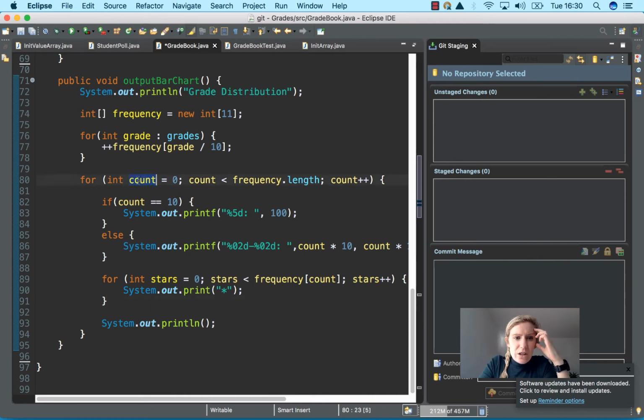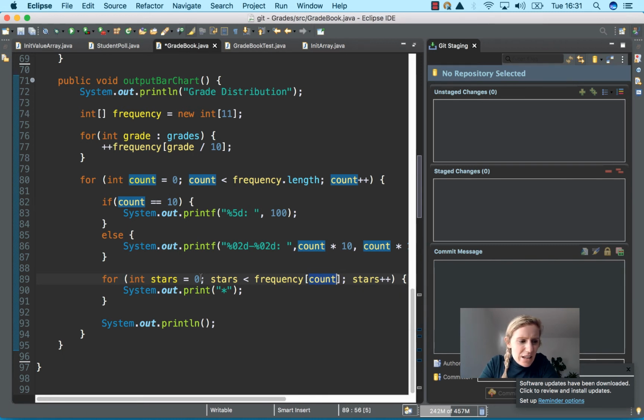If there is a count here, you can use the count within the for loop, and outside of the for loop it's non-existent. So it goes away, like we said. So we have our count here from 0 to the frequency length. Frequency length is 11. Here we go through, we use it again to assign 0 to 10 here.